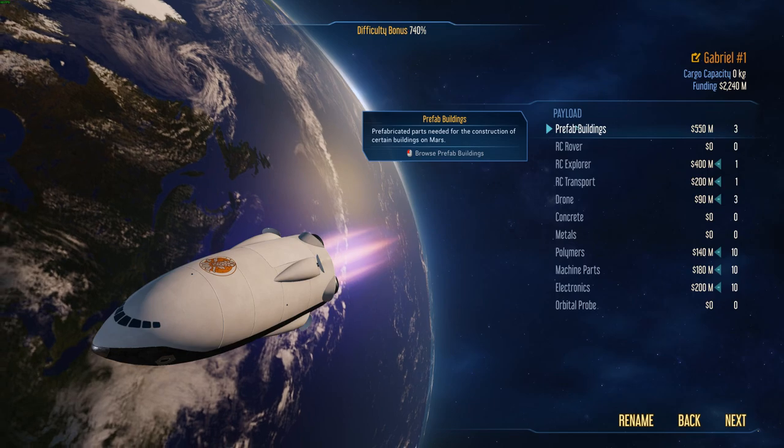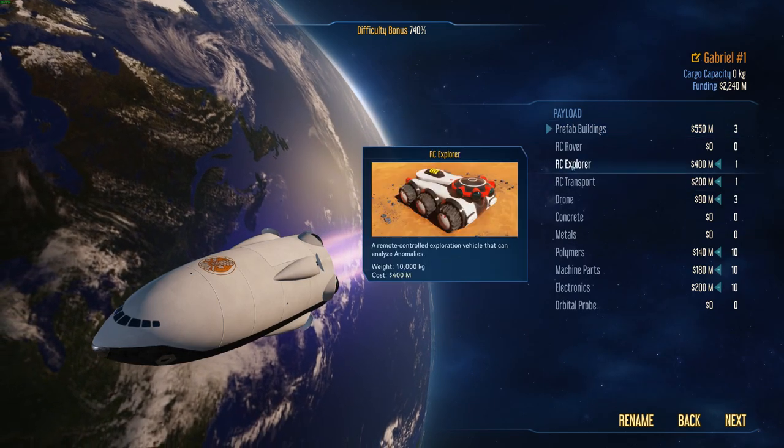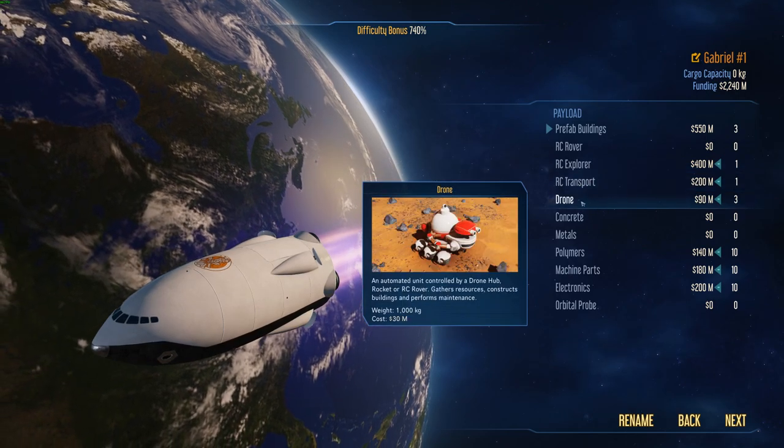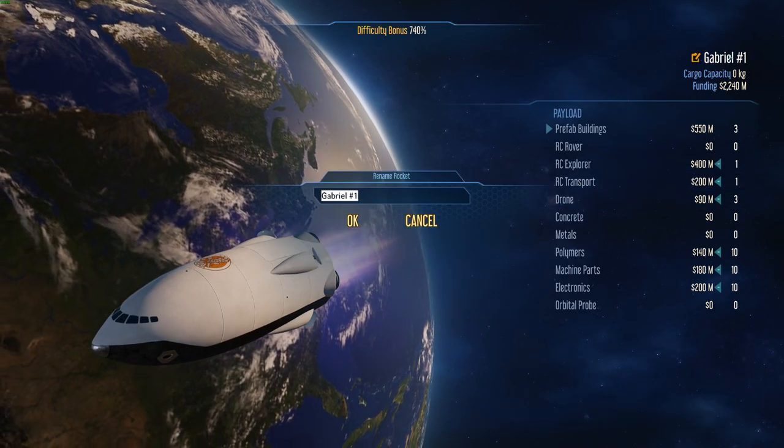So I'm going to hold off on building my drone hub off the gate here. Hopefully get that technology. Hopefully get this other technology. It's a lot of luck. So we'll see if it pans out or not. We're going to start out with just three drones. Oh, I got to rename my thing here.